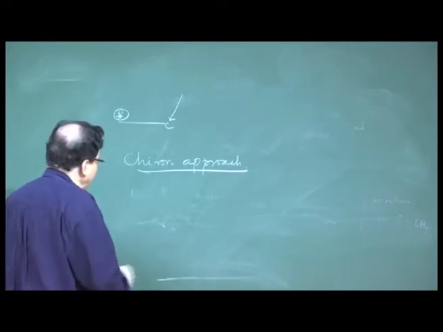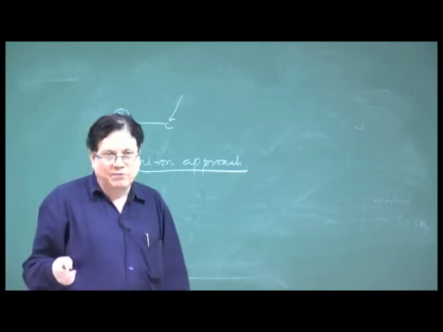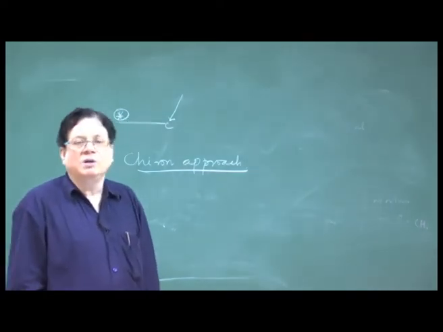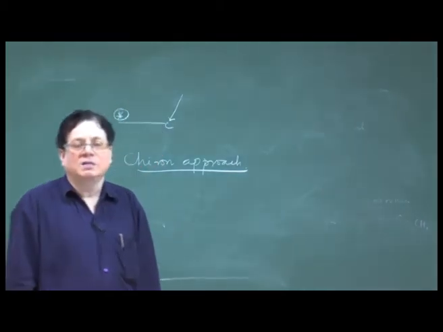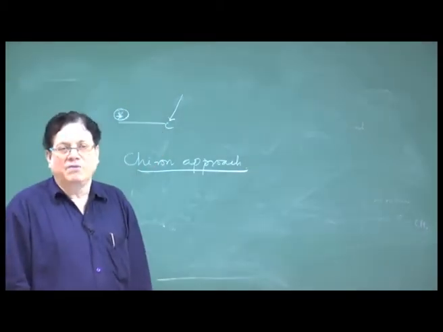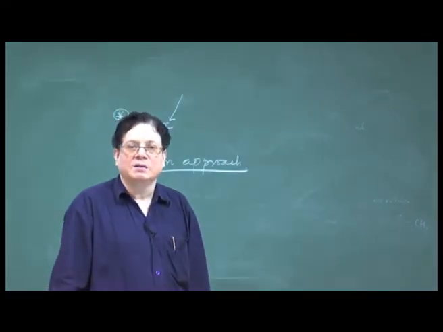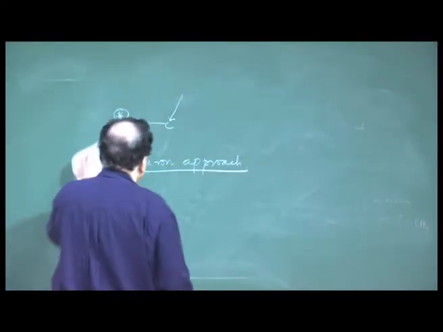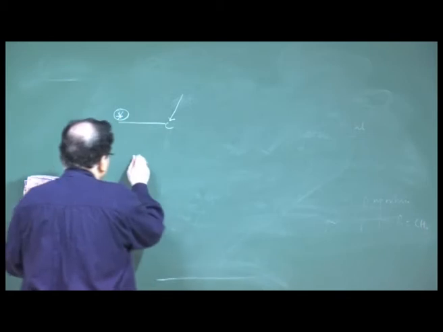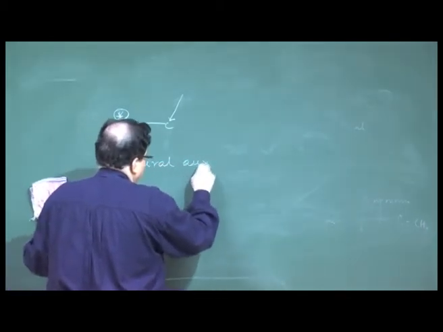Now, there are different chiral materials available in our day to day life from natural products. I told you the natural products are always chiral, and some of the natural products are very good chirons, like sugars and amino acids, because they have built-in chiral centers. Then comes the chiral auxiliary approach.